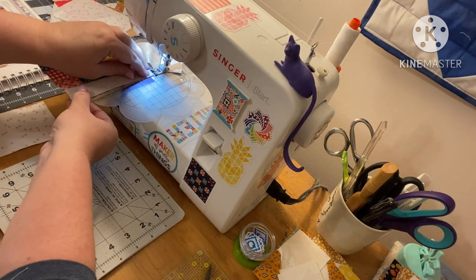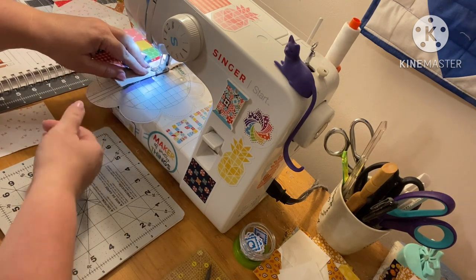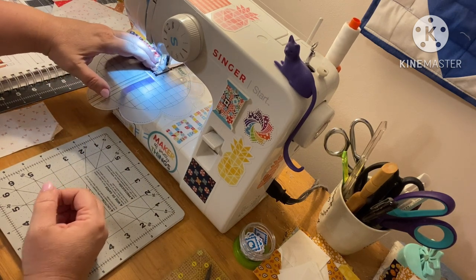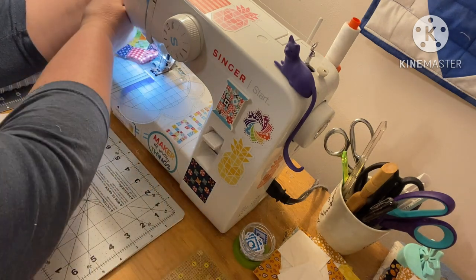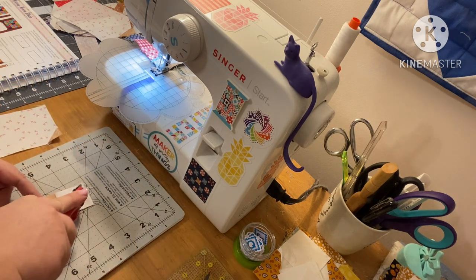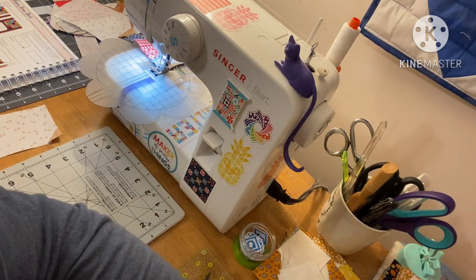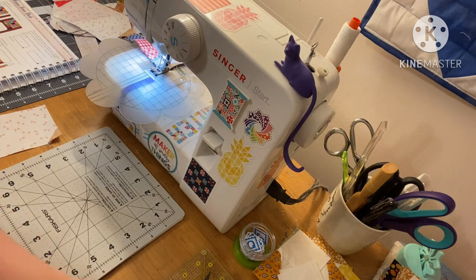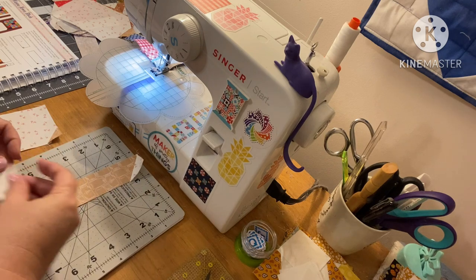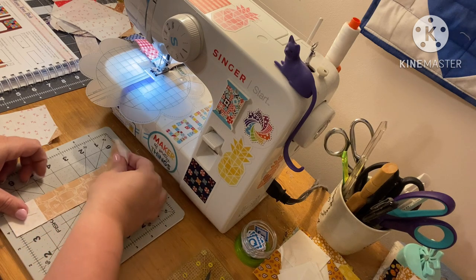We're almost to the finish line, folks. You can always tell because I start sewing really fast when I'm close to the end. I get excited. This and this one, this corner to this corner.